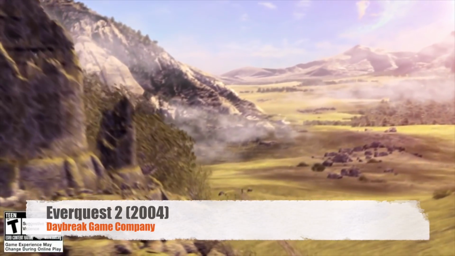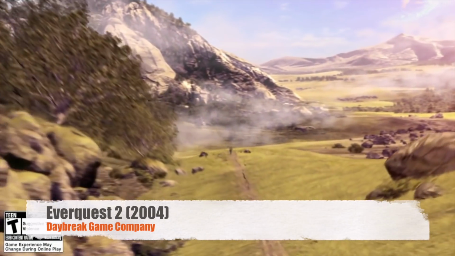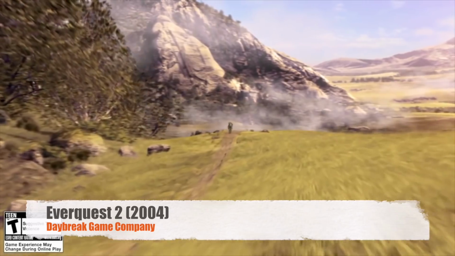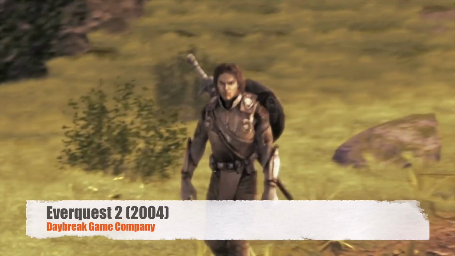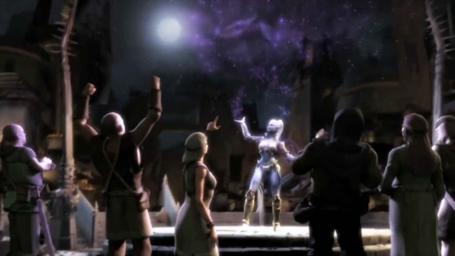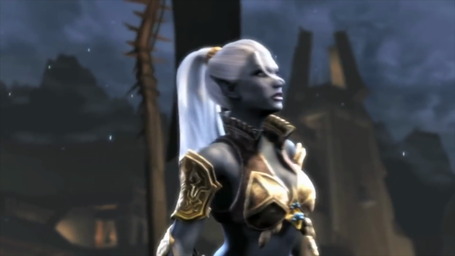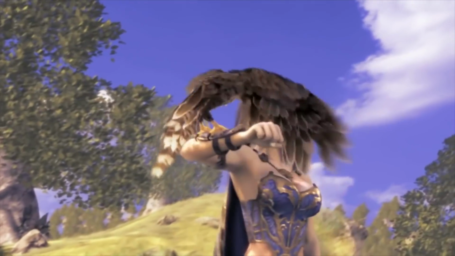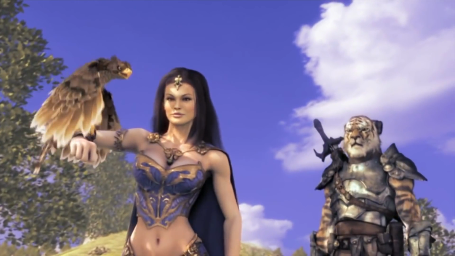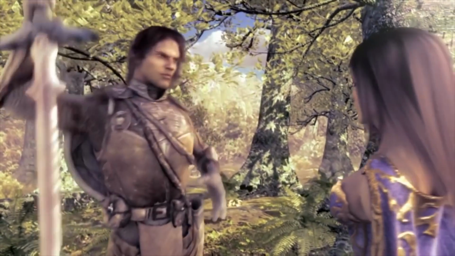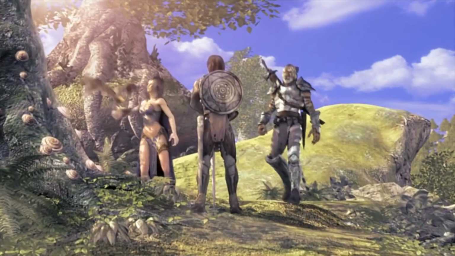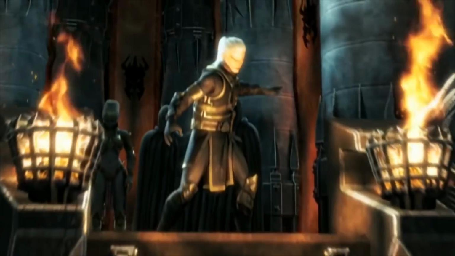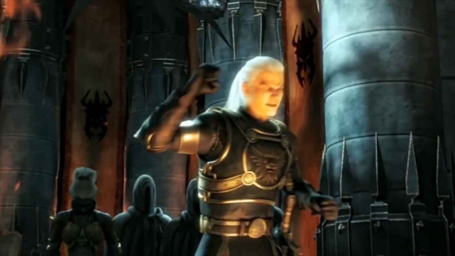EverQuest 2 launched that same year, but many of the original EverQuest crowd were disappointed with the release. This, coupled with the fact that WoW totally eclipsed the game's launch and was stealing the vast majority of new MMO players, meant that EverQuest slowly started to fade into the background. The more recent cancellation of EverQuest Next seems to have put the final nail in the coffin for the series, but I'm still hopeful that someone will resurrect it with an awesome new title one day. Don't get me wrong, EverQuest 2 is still alive today and has seen some degree of success, but the days of EverQuest dominating the MMO market are long gone.